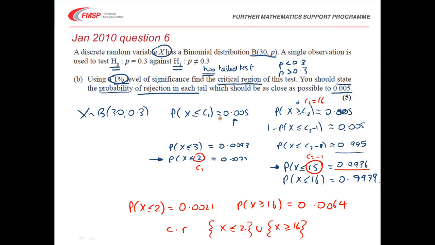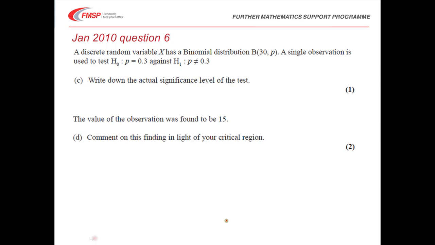Okay, so remind you where you get your marks. You get a mark for basically stating and using the binomial distribution. You then get 4 accuracy marks. So if you don't get this correct to start off with, you're going to get no marks at all. So you basically get a mark for this accuracy, a mark for this one, and then a mark for each aspect of the critical region. So that's quite a nicely marked question.